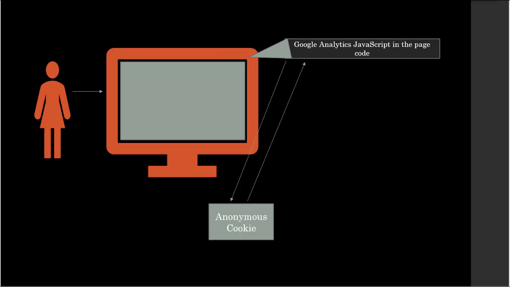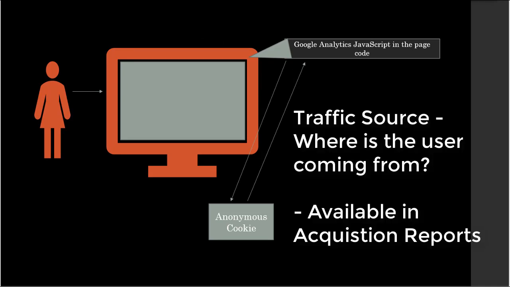Using this JavaScript and cookie, Google Analytics collects information about the user, such as where is the user coming from? That's called traffic source. Traffic source might include a search engine, social media site, your marketing campaigns, etc. Keep in mind, for Google Analytics to know the traffic source, a user has to click a link on those traffic sources. So if a user is browsing Facebook and just happens to type in the URL of your site, Facebook is not counted as a traffic source. Instead, traffic source will show up as direct traffic.